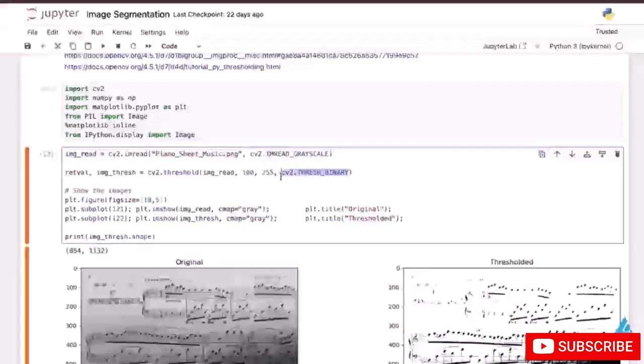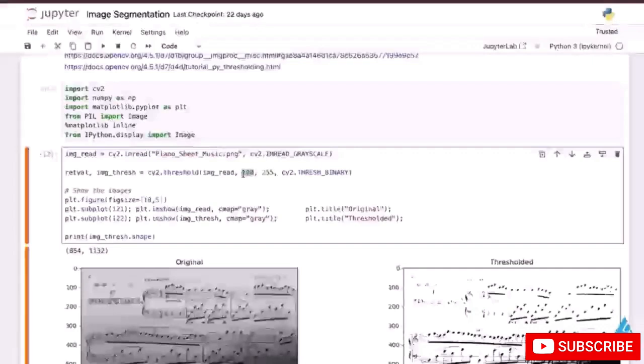If the pixel value is greater than the threshold, it is set to a maximum value, which is this. So if any pixel is greater than 100, we are going to change that pixel value to 255, so it will be pure white. And if it is below 100, it's going to be converted to 0, which is pure black.